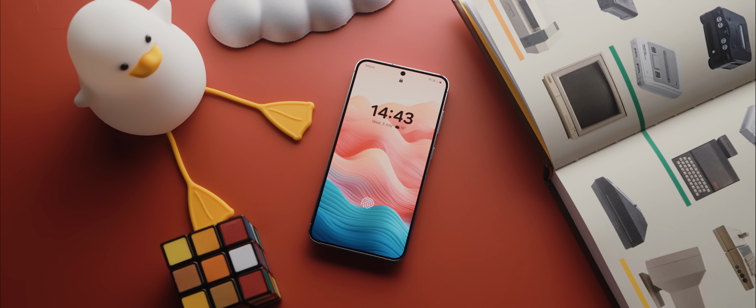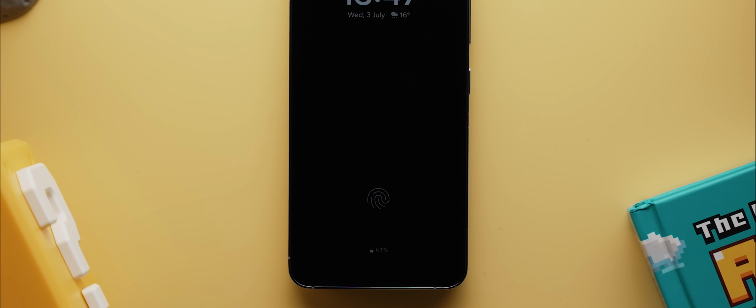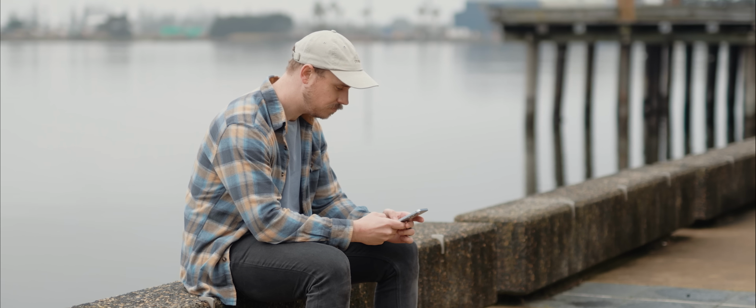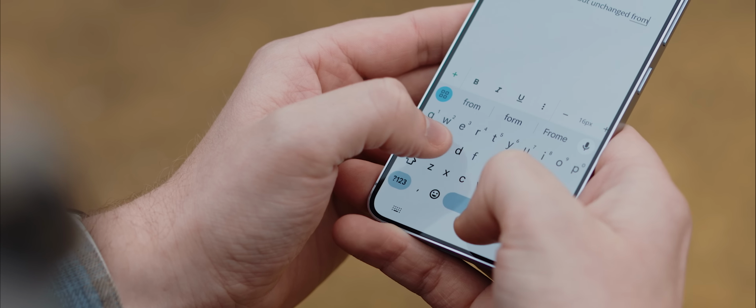And I guess I just wish that this phone had gotten some more tangible upgrades in the camera department this year. And as far as the fingerprint sensor goes, whilst it's still probably one of the best sensors on the market, it also hasn't gotten an upgrade in a few years at this point. And again, whilst the haptics are also very good, they're also unchanged compared to previous years.